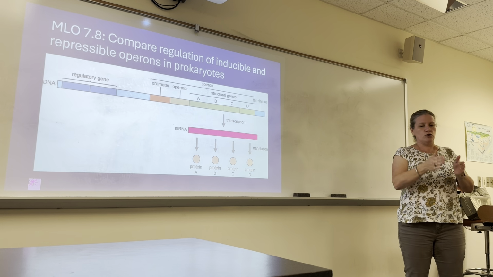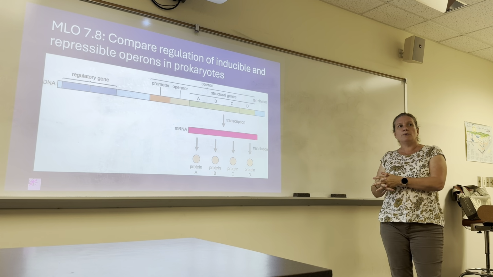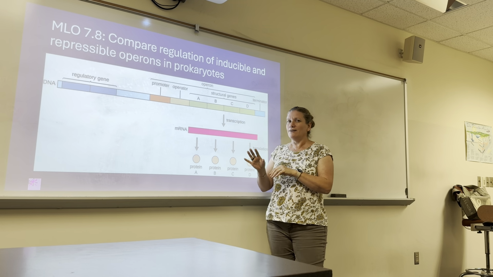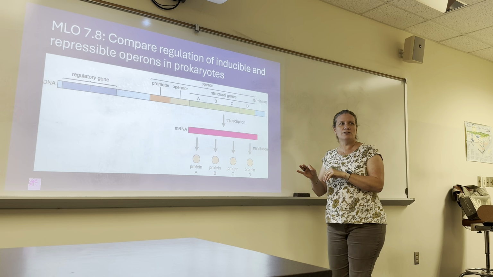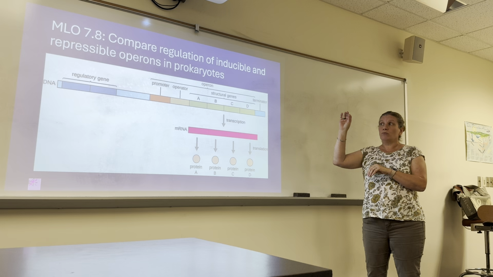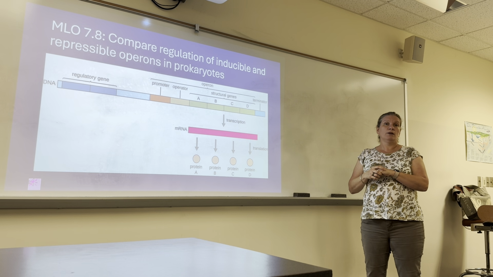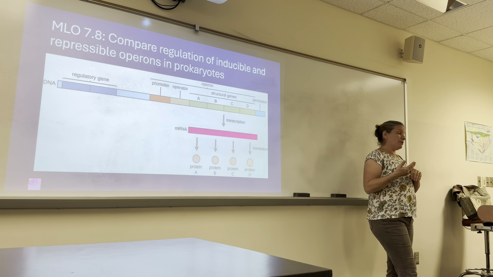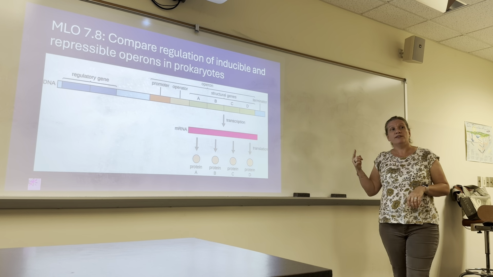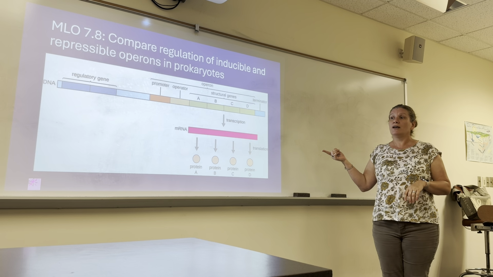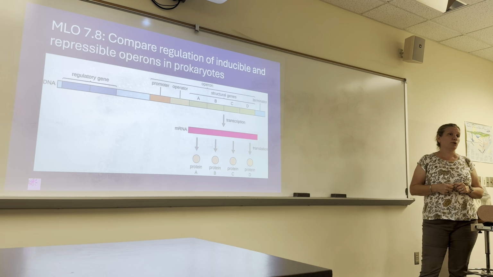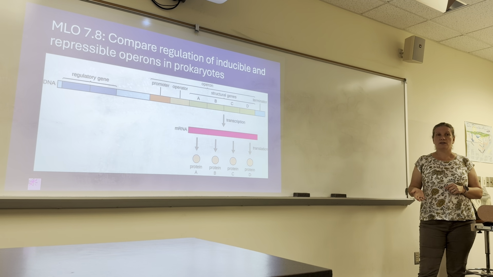Instead of individually producing them, the prokaryotic cell, and this doesn't happen in the eukaryotic, I stress, not in our cells, not in eukaryotic cells, will put them under the same promoter. Thereby, once you recognize that promoter, you get all the enzymes in one shot. This is another way in which the prokaryotic cell can speed up its production of proteins for a given metabolic process.